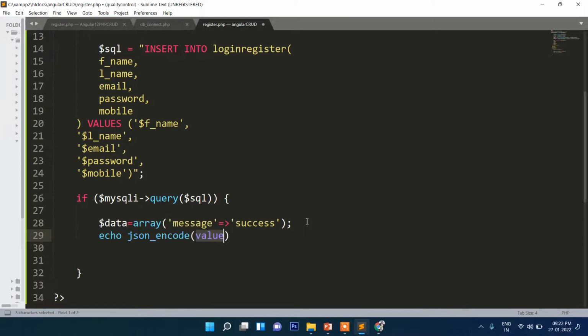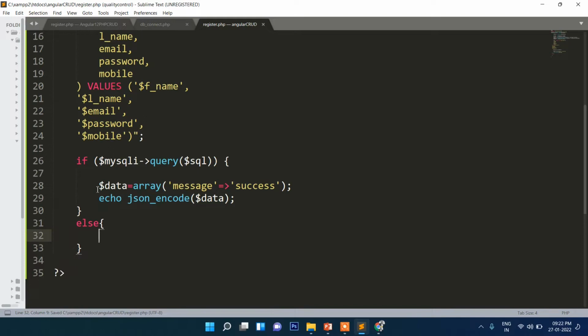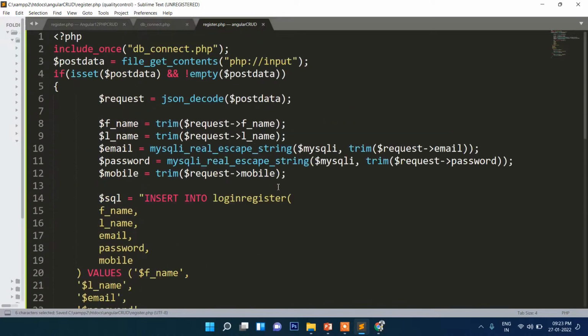That means we are passing this in JSON format, because the data we require in Angular is in JSON format. That is why. So if everything is successful, we get success, or else it will show there is some problem, so just message failed. So either we will get a success message or a failed message. So that's it for this.